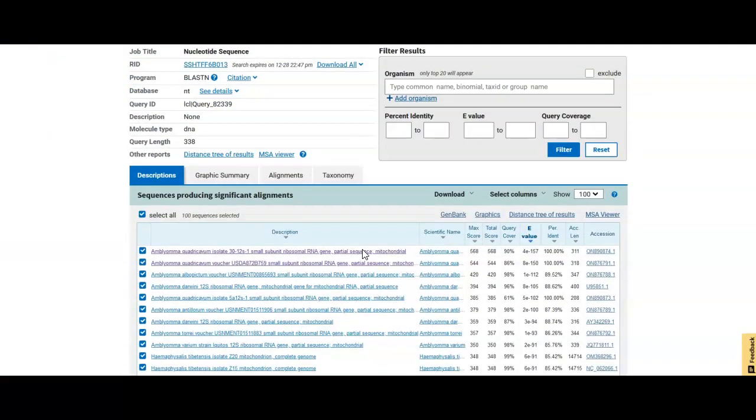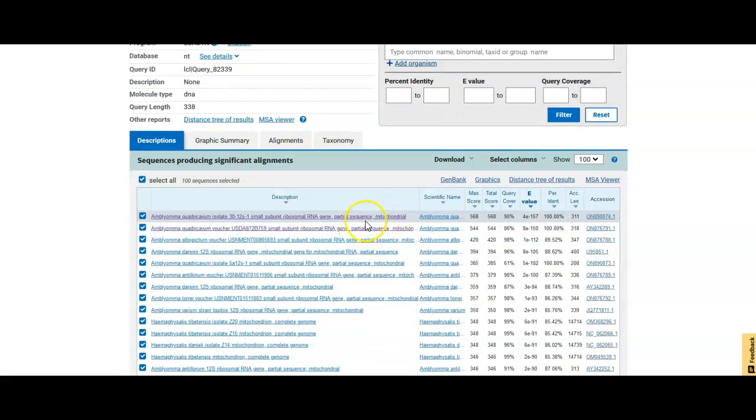And so you can see here that this DNA appears to be from something called Amblyomma quadricavum, which, by the way, I happen to know is a tick that's located in Puerto Rico. And you can see here that it's 100% identical to it. And so the way that I can use this is really nice.